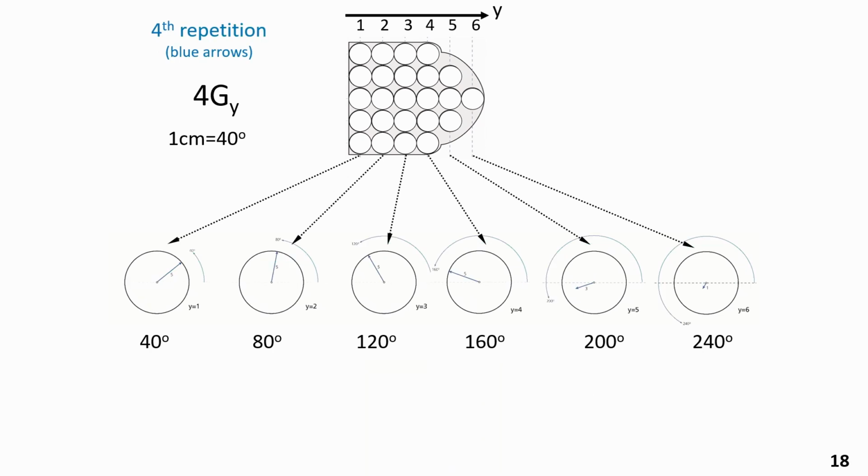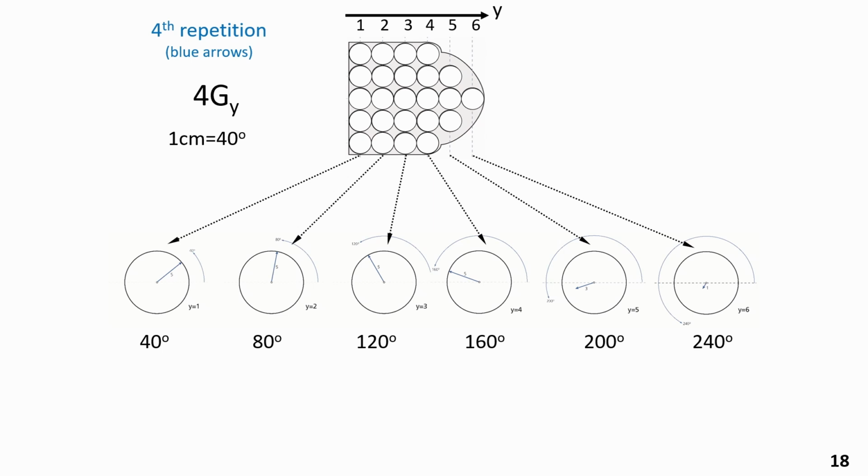Last time, I promise. When we're done, we ask now all drivers to go back to the starting line, and this time to increase their speed for the same short period of time as before, but now quadruple speed. When the short period of time of quadruple speeding is over, we see the increased phase accumulation from left to right with blue vectors. At y equals 1, 40 degrees. At y equals 2, 80 degrees. At y equals 3, 120 degrees, and so on. Notice that the blue phases at each y location are 4 times the black ones.